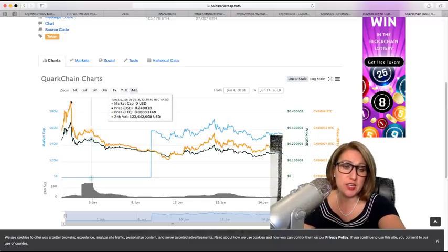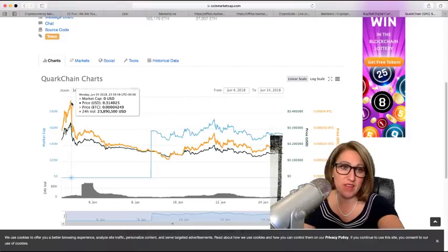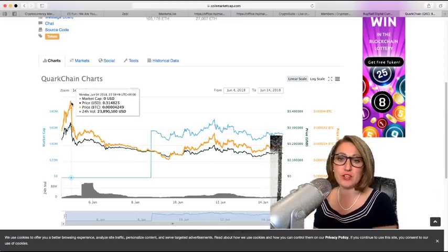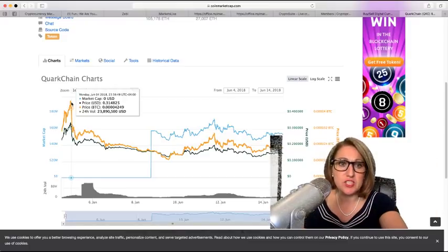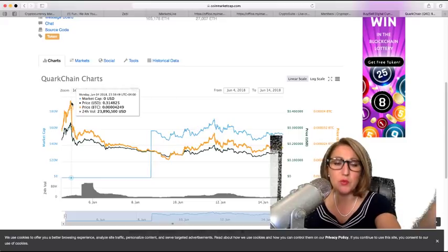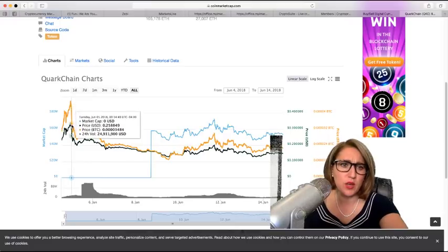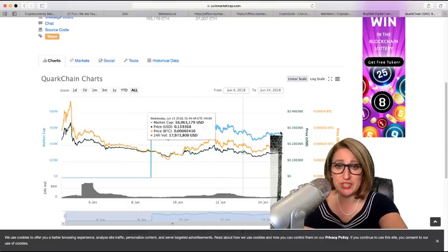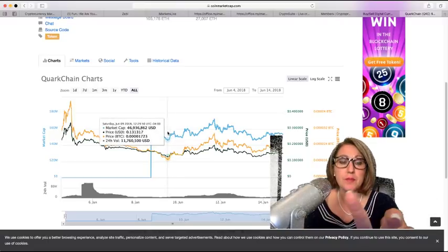You see this chart right here, this orange line, this is the Bitcoin value. And the dot right here says Satoshis. That's how many Satoshis it is. A Satoshi is like a penny for $1, but there's 100 million Satoshis in one Bitcoin. So this says, at this point, it was 40. We'll get into that detail later. It's a little confusing. All right, so anyways, it says how much Bitcoin value is, the green line is the USD value, and this blue line here is the market cap, like how much money was invested in this particular token.